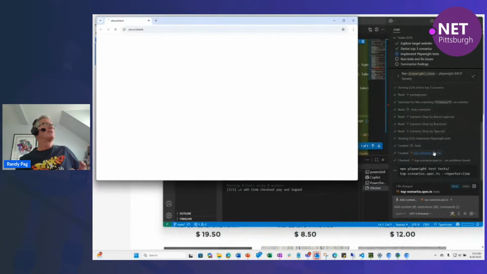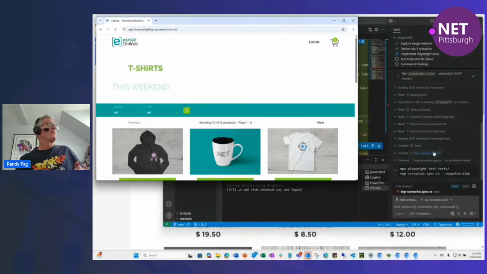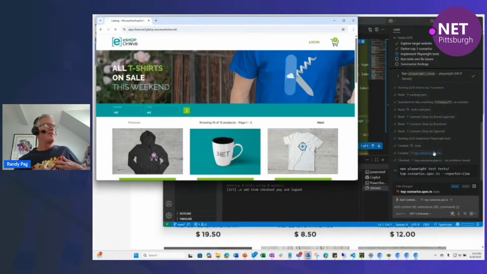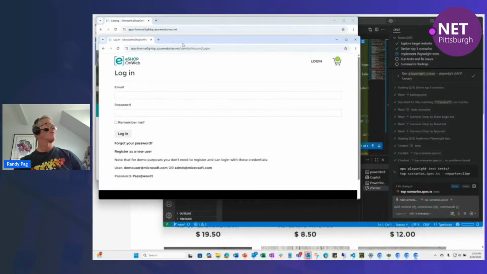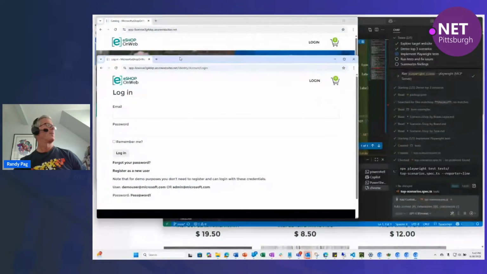You can see it's executing the test now for me. It's up to me as a developer now to go tweak the test to make sure it's doing what I want. It's even found the login page. It's going to log in for me. Maybe, maybe not. I didn't tell it how to log in, so it really won't know how to do that. But I won't make you watch the rest of that because we're going to run out of time.